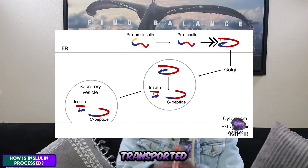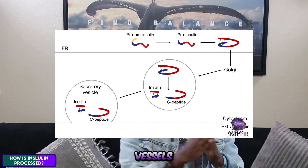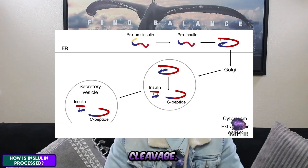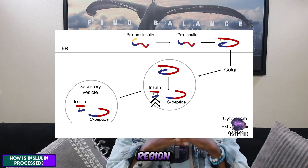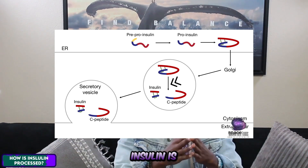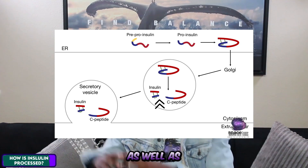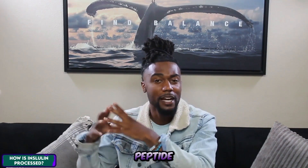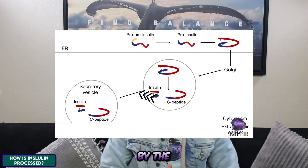The pro-insulin is then transported to the Golgi system and from the Golgi system to the secretory vessels. Inside the secretory vessels, insulin is subjected to proteolytic cleavage. This cleavage results in the production of active insulin, formed by the N and C terminal region disulfide bonds. Insulin is formed by two chains — the region connecting the N and C terminal fragments and the cleavage formed inside the proteolytic process — and this single peptide chain is called the C-peptide. Both mature insulin and the C-peptide are secreted by the pancreatic cells.